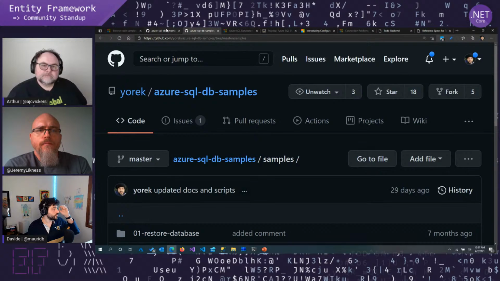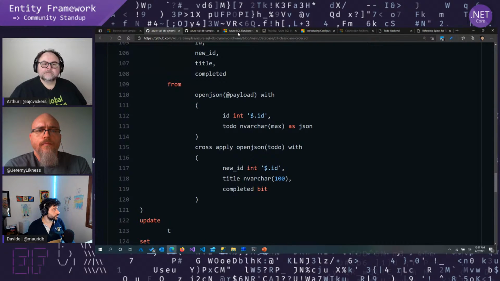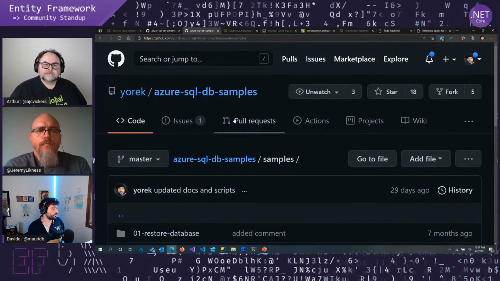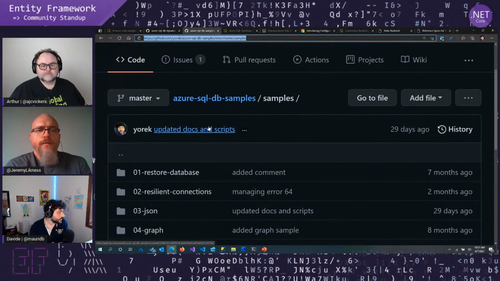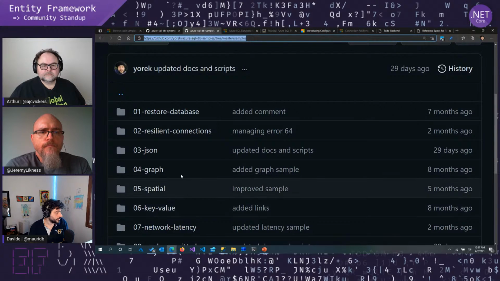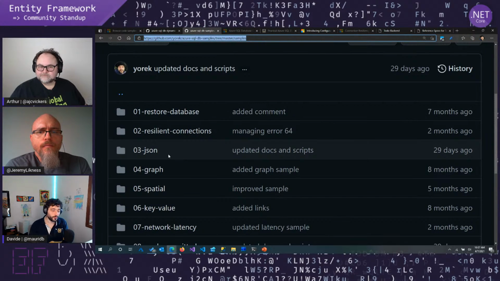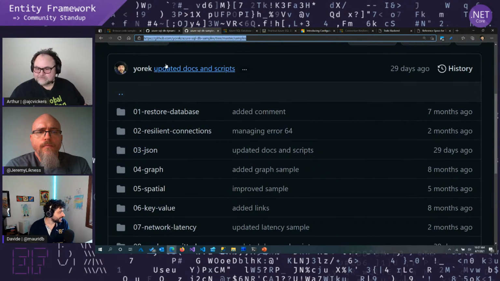I have a full set of samples around JSON here. Azure, yeah, perfect. Here we go. So this is another link I provided in the URL I've sent to you, Jeremy. And here you have a lot of samples. Actually, I just noticed that I was missing the temporal sample. So before, when we mentioned support for temporal tables, I said, oh man, I have to add it. So I created an issue.